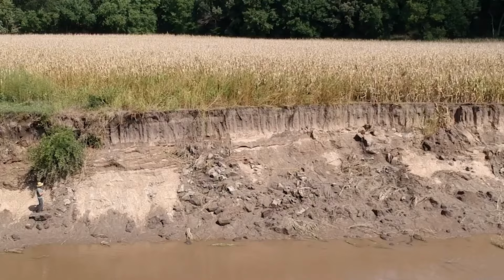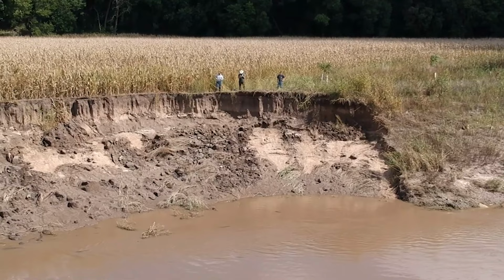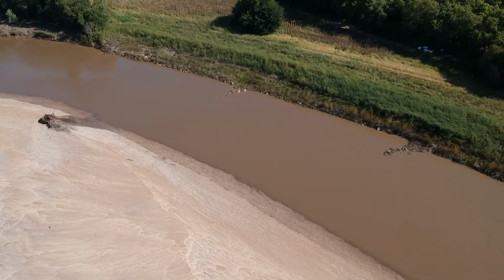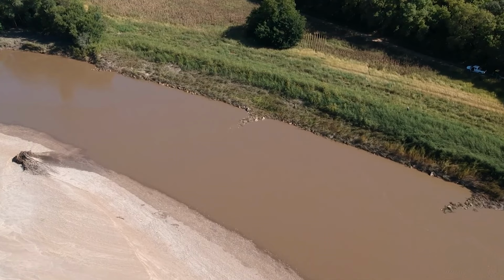As you can imagine, this was an eroding bank, so it was straight up and down. And so they came in, first thing was place the rock weirs angling upstream, because the rock weirs help redirect the flow of water. And so that kicks the water back out into the middle of the channel rather than having it flowing really fast and strong right up next to the stream bank and erode more dirt away.